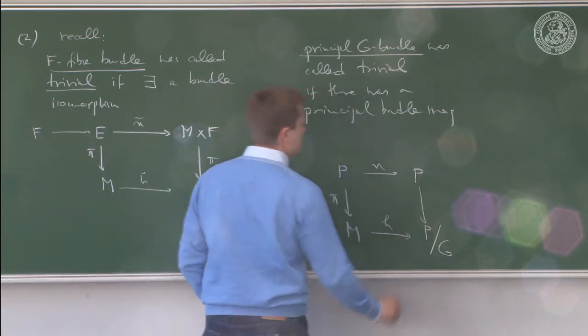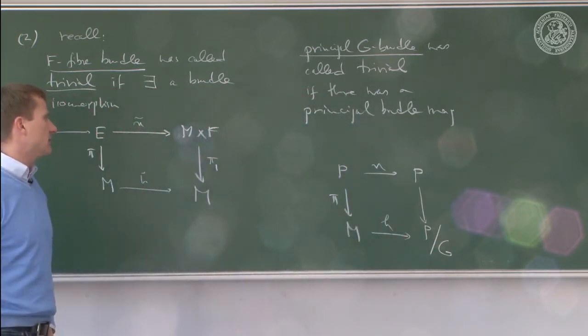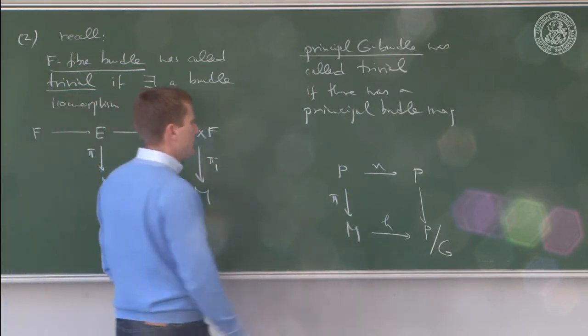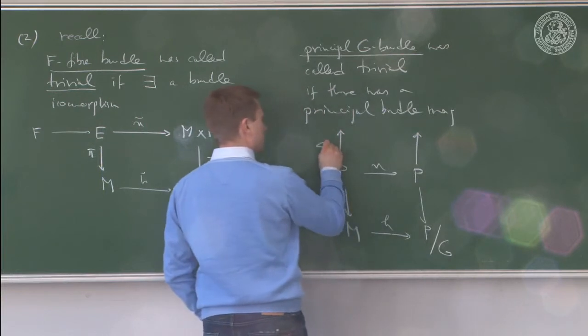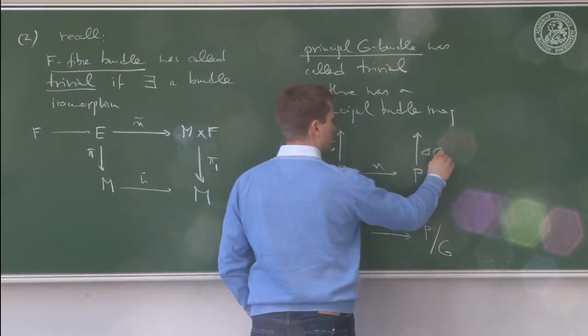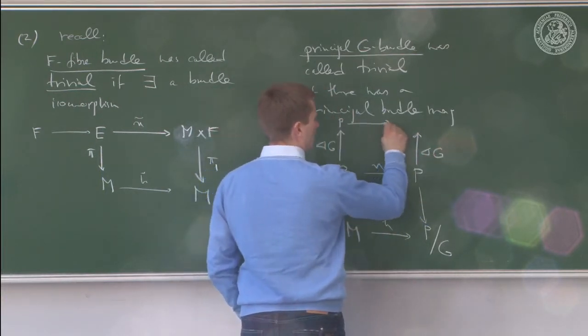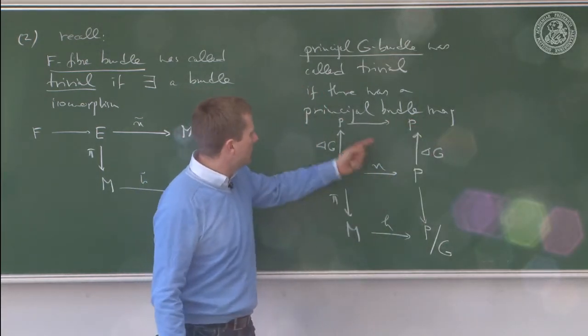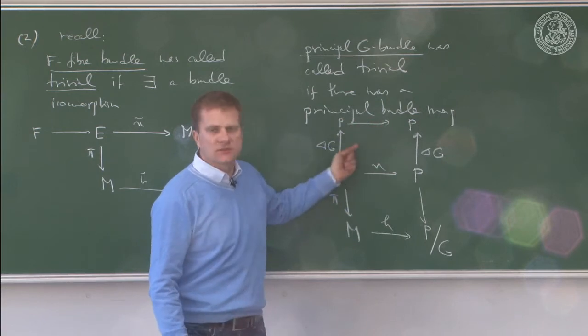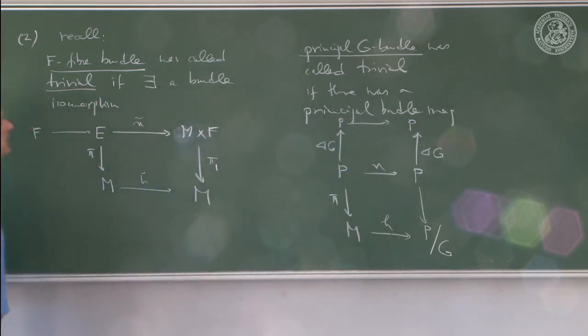If there was a principal bundle map of this type, and remember that the whole point of the principal bundle map was, had it several times, that there's a certain right action here, and you also require not only that this be a bundle map here, but also that there's this compatibility condition up here. We just wrote it down before. So it's a stronger criterion.